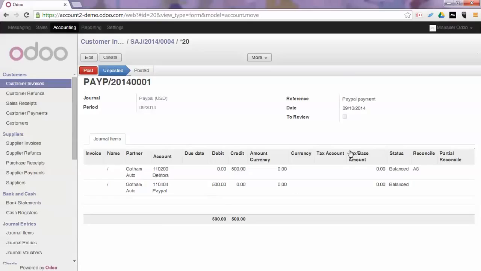This is an unposted payment because in my journal I told the system that I wanted to check the entries and I needed a manual posting. So I click post to make it definite.